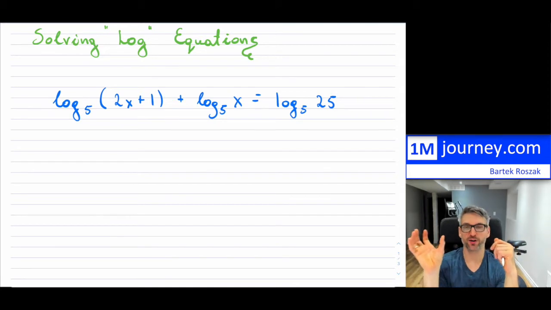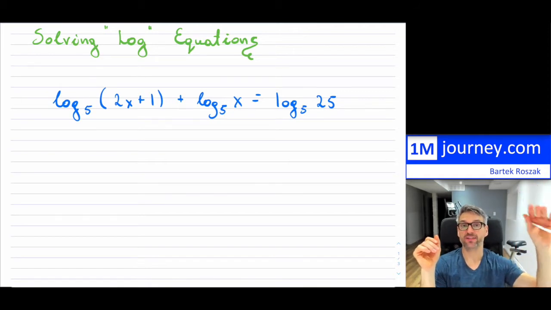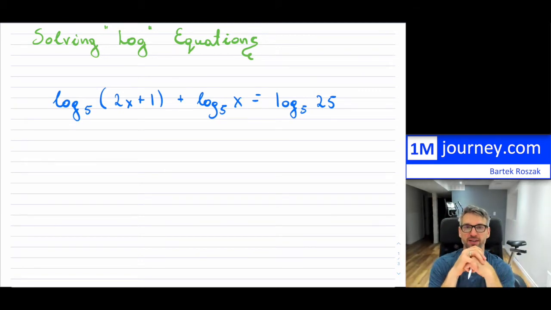Plot it on a graphing tool, maybe like Desmos. Then you can take the right side of the equation. In this case, it actually would be just a number because it's log base 5 of 25. Plot that, and the intersection between those two functions, left-hand side and right-hand side, is going to tell you what the answer is. That's a visual representation. It's kind of like plotting lines and finding the intersecting point, right? So you do that with functions.